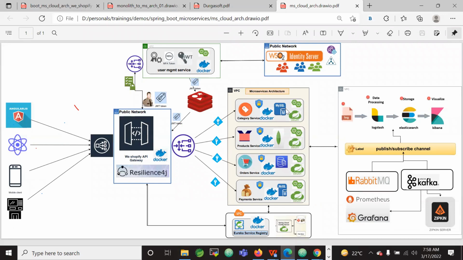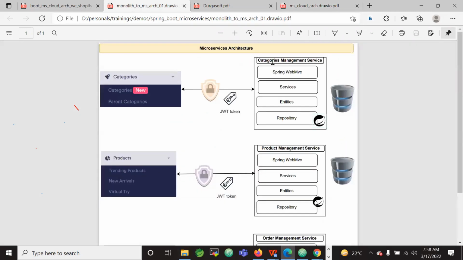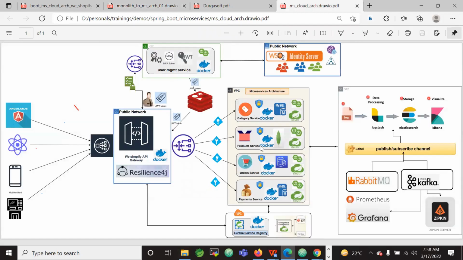Here we have implemented these microservices: categories, product, and order management. Now these category, product, order, and payments services are surrounded by many more concepts, which is called an ecosystem. So finally, we need to build the cloud agnostic, cloud native ecosystem using Spring Cloud and also other third-party tools and technologies.